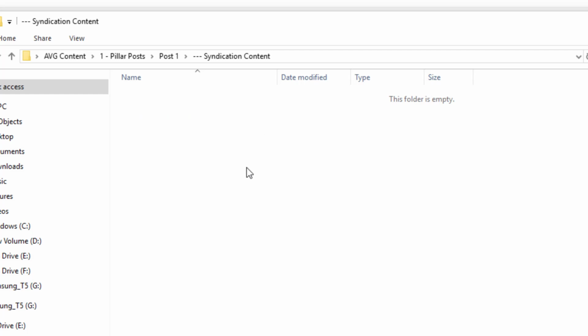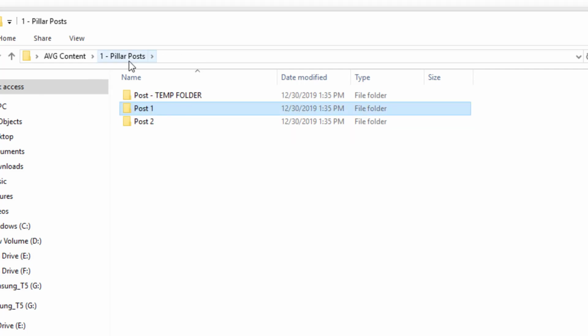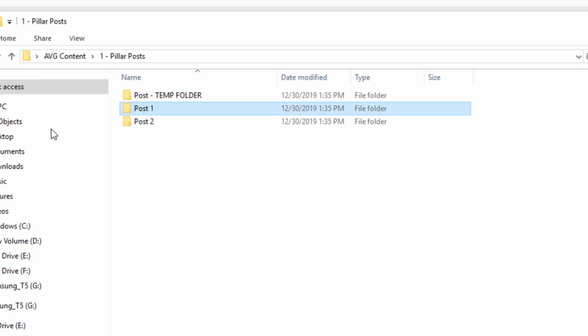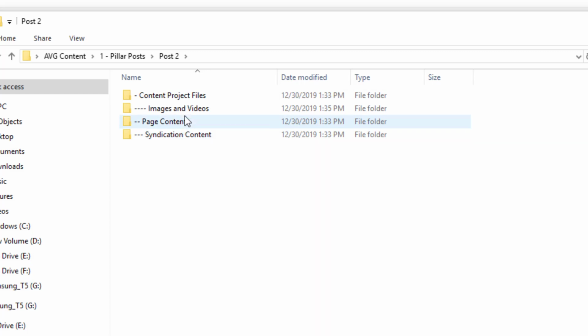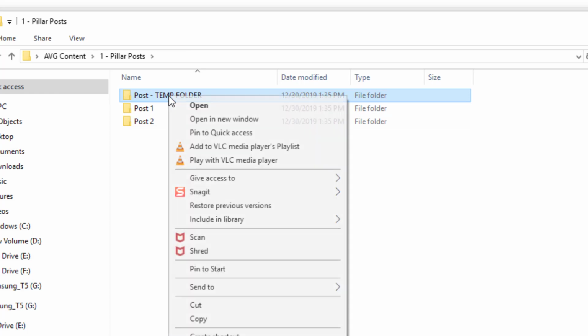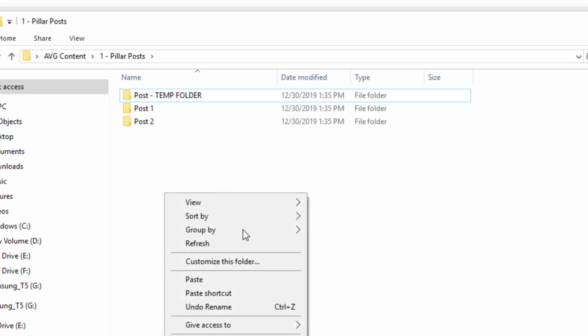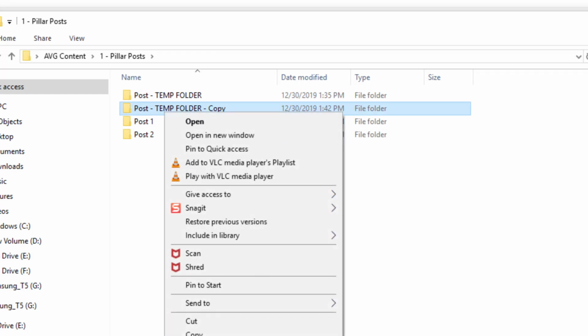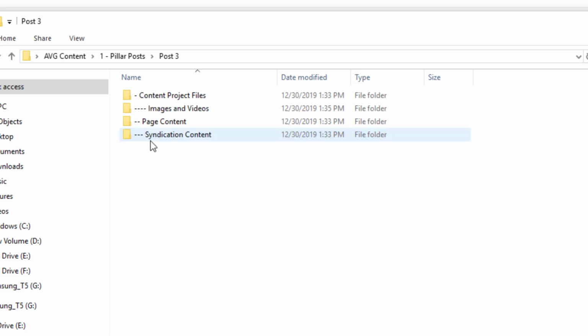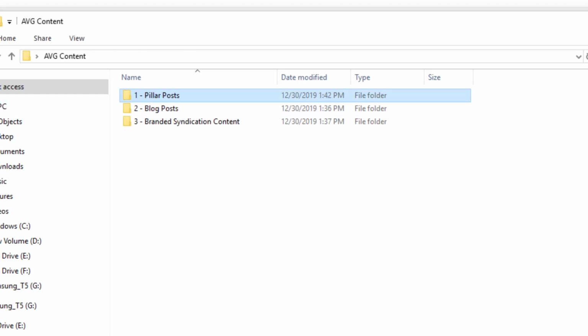Whenever we have the GMB posts, the YouTube videos, whatever, they can just reside in here. So if you go back out twice, you'll see that for every pillar post project in the folder itself, there's already all the requisite folders for that. So for post number 2, we'd have the same files and the same folders in the same sequence here. Every time we create a new post, you'll just take this folder, right click, copy it, paste it in here, and then rename this post number 3. Okay, and then inside that folder, obviously, all the other files will be in there. So that's how we'll handle creating multiple project folders for each of the individual posts.